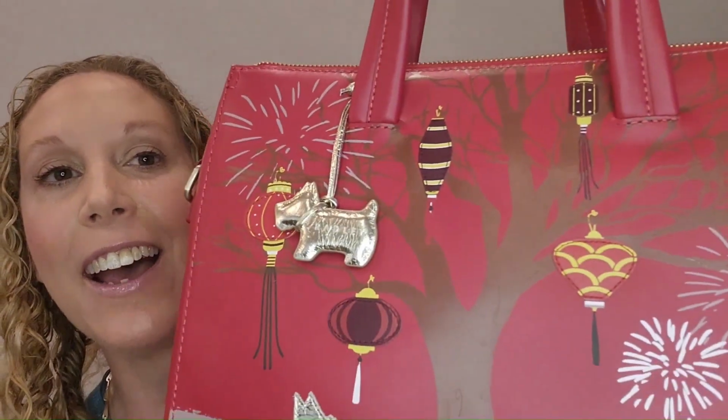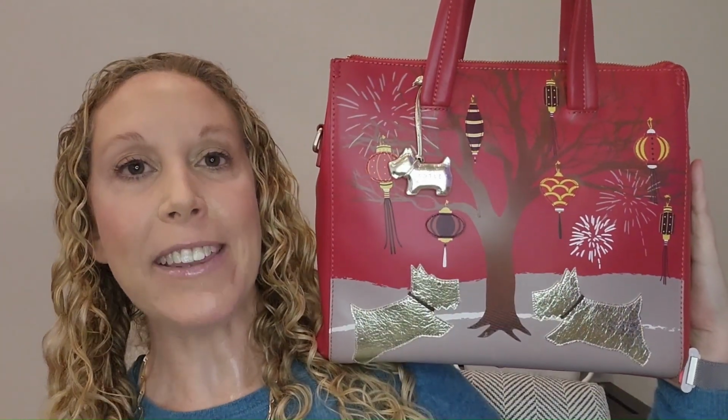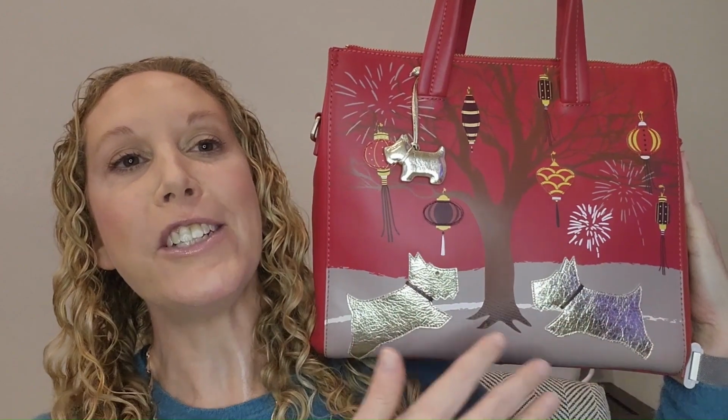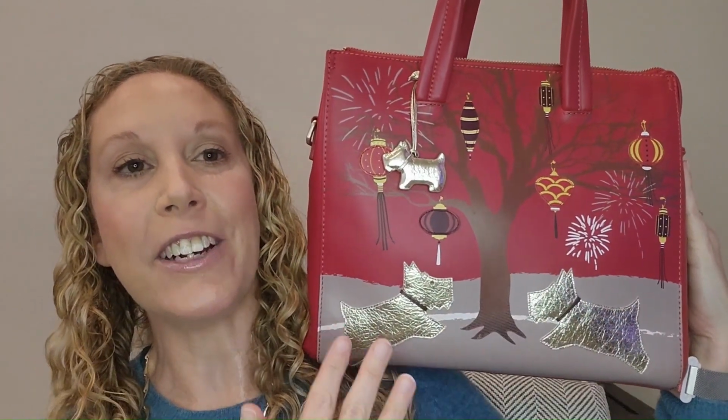Okay, and then last but definitely not least, not in my book, I wanted to show this purse that I had there before. So I'll back this up so you can see it. This is by Radley London, and this is their Lunar New Year purse. This came out a couple years ago, so it's only available on eBay now, but I just love this scene. They've got the little dog here with the fireworks and they're running. And then on the back side, it just has some Chinese lanterns. And then inside it comes with this little attachable purse that also has the lanterns as well. So if you're looking to try a new purse brand in 2024, I highly recommend Radley London.